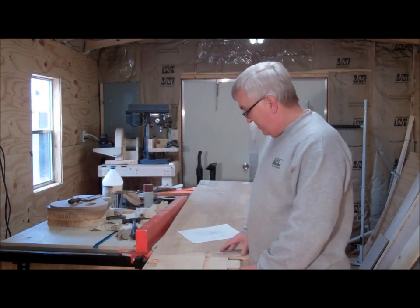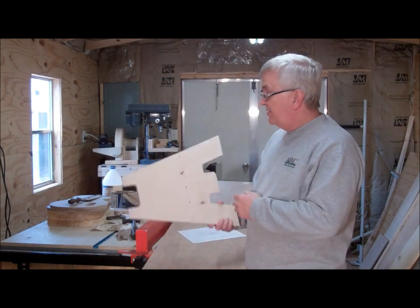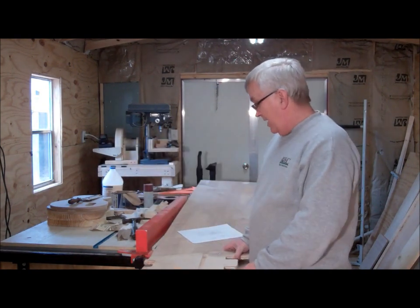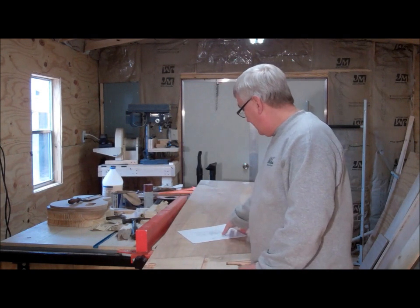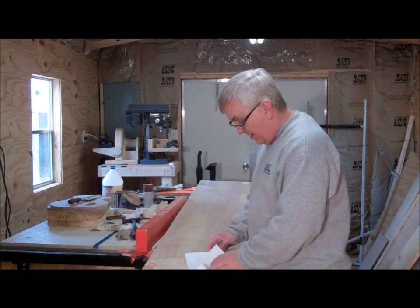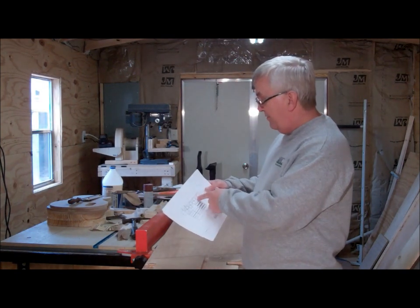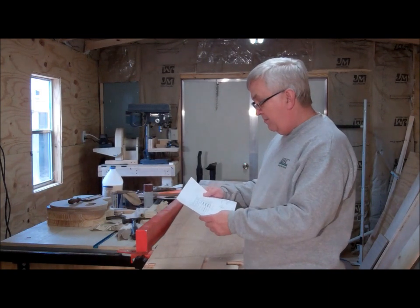Okay, the first step I'm going to do in making these stackable sawhorses is I needed to create a template for the end piece. And since I've got the layout that came with the plans from Woodsmith, and it shows how I'm laying them out, and I even redrew them myself to make sure everything would fit and how big a gap I could put in between them.